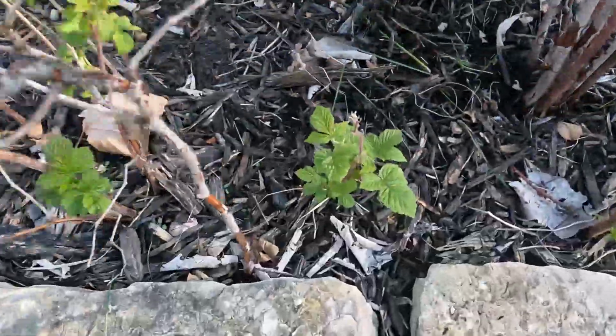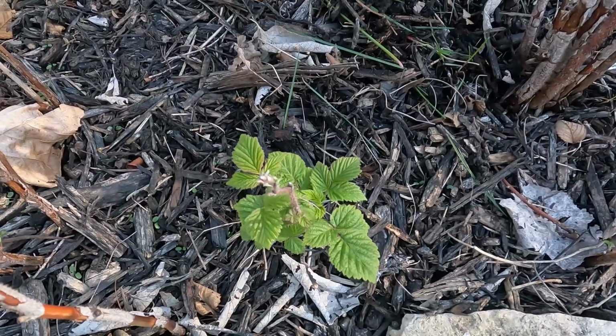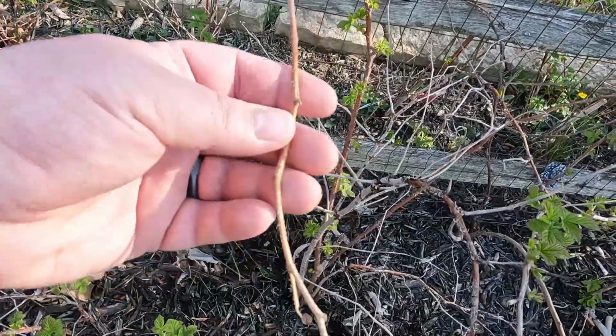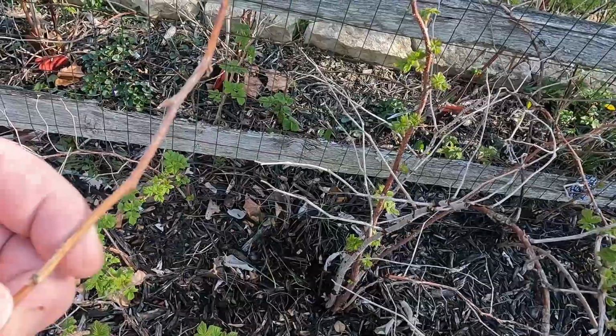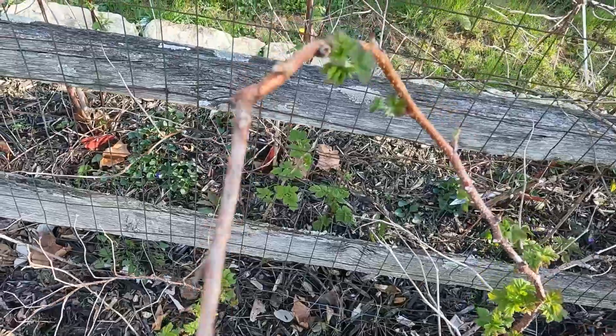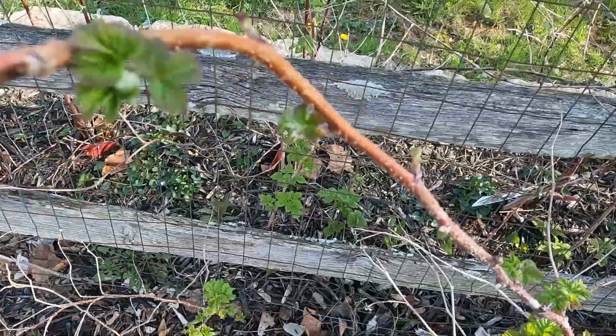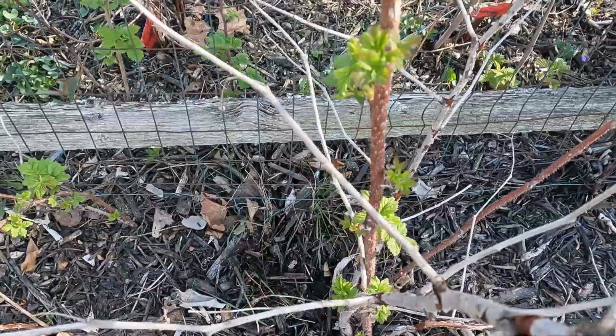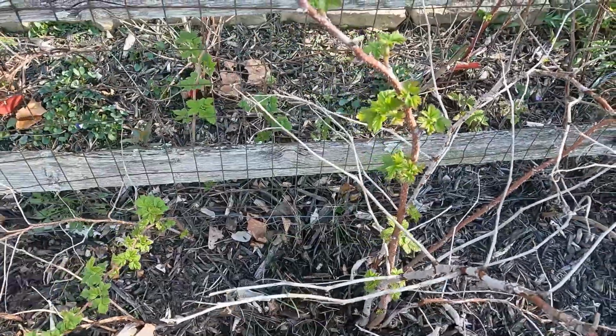This is a first year cane that we have coming up, kind of shooting up. This one is a small one. So this is a second year cane. You can tell this one because it's got this brown color of the wood. It's a very distinct, I call it a more recent growth type of look to it. And you can see that one going to the ground. It's a little smaller, but it has vigorous growth.